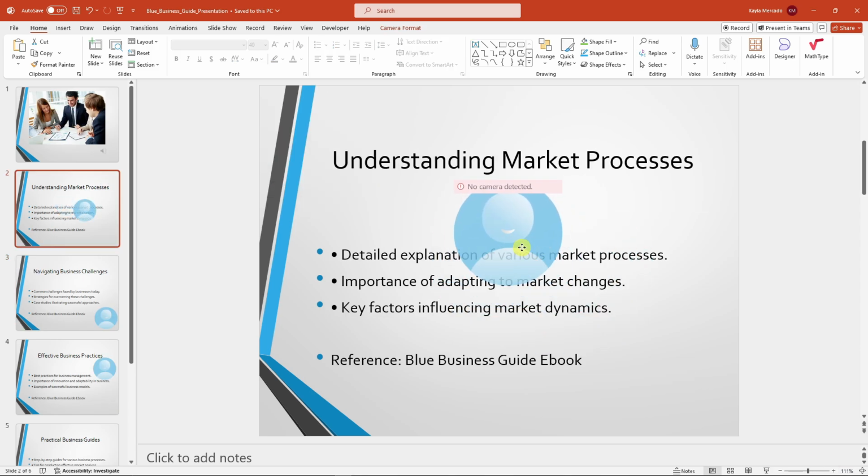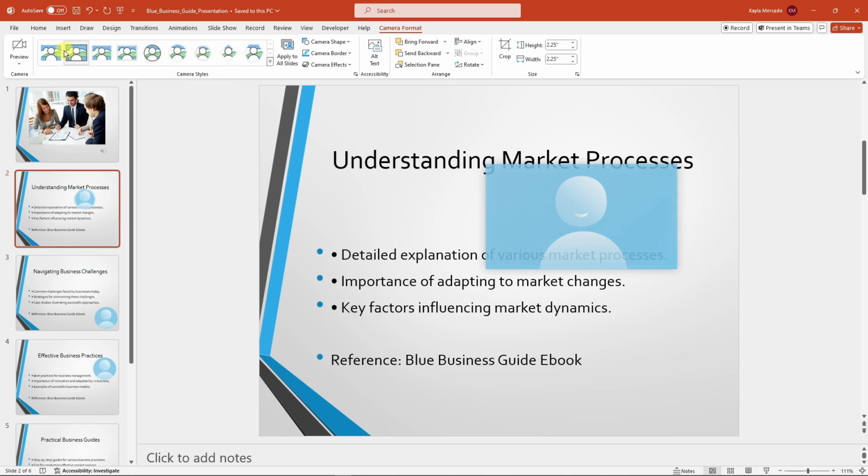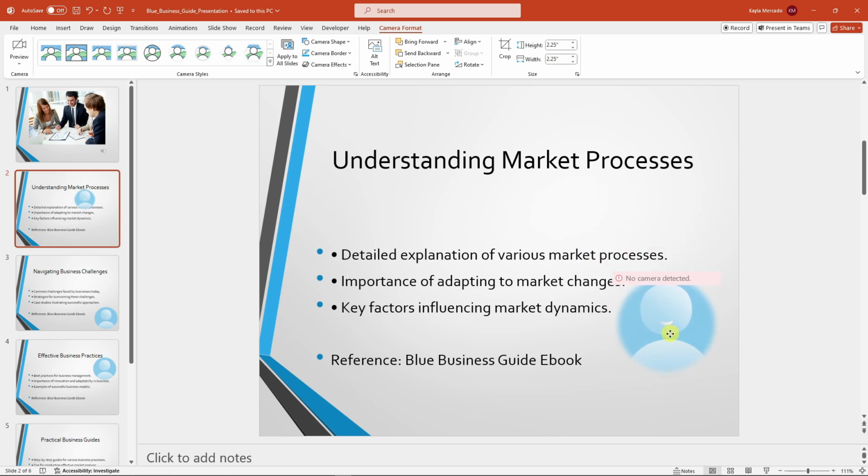Now some additional information for your Cameo. For example, as I said right here, this is the Cameo for the camera. If you go to camera format, you can change how it looks. It can make it more appealing, aesthetic. These are going to be the choices. Personally guys, I prefer this one. I think this is going to be the 7th choice from the left. It's a bit more pleasing right there.